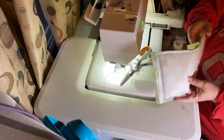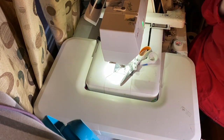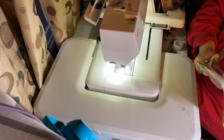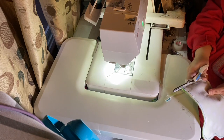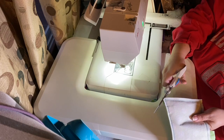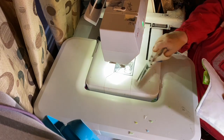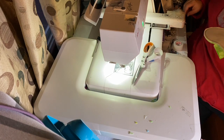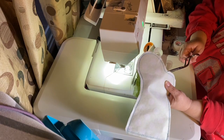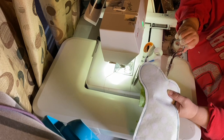Okay. So that's how that looks. I'm going to trim the top off. Make sure you do not cut into your zipper tape. You cut into that zipper tape and your zipper is going to be compromised. Okay, I'm going to cut into these little notches right here and trim them off a little bit. All right, and if you are not using pinking scissors, then you want to just do a little notching like this, some little triangles, all the way in around the curves.